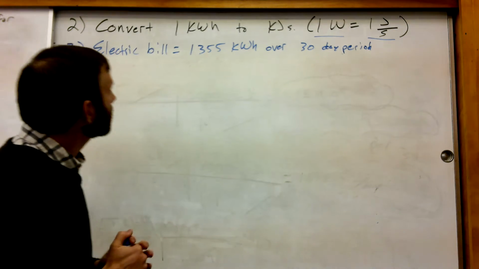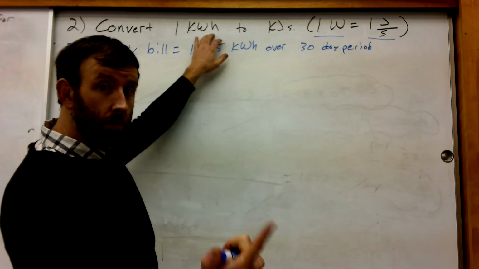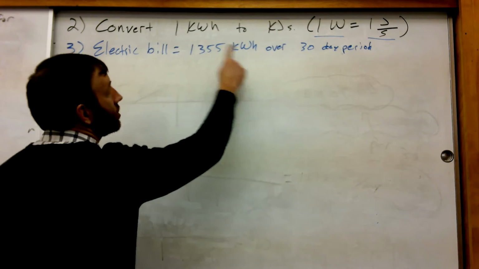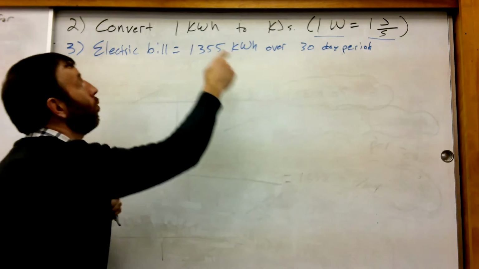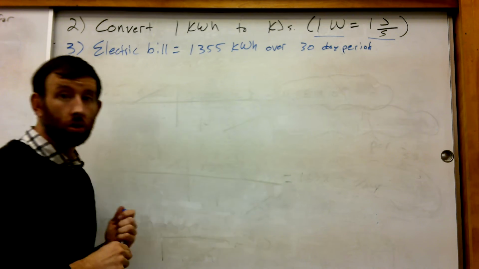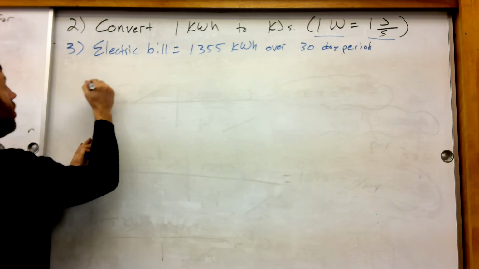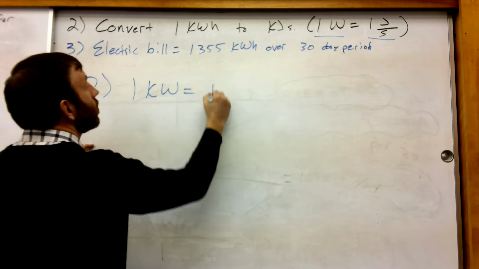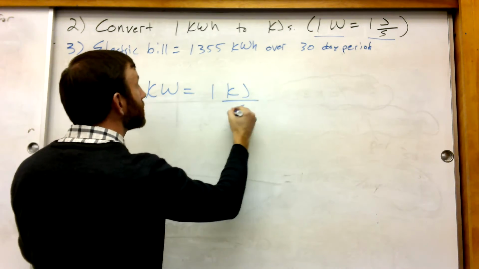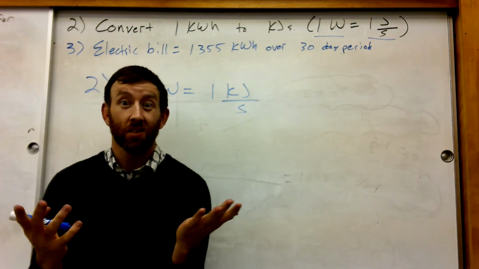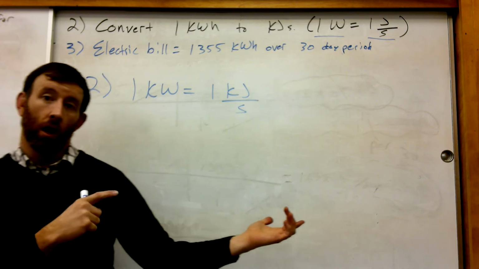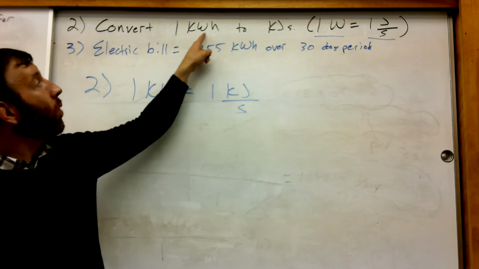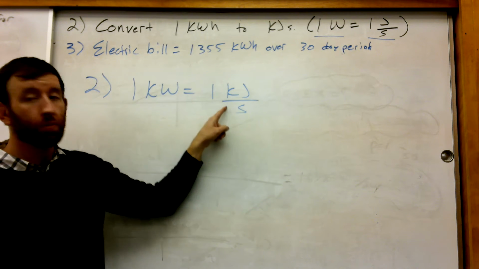Okay, so if I have a kilowatt hour, which is a unit of energy, all right, I want to know how many kilojoules that is. So nice thing about this conversion, if 1 watt equals 1 joule per second, 1 kilowatt would equal 1 kilojoule per second. Okay, so number 2, I'm going to write this: 1 kilowatt equals 1 kilojoule per second. All right, so at face value, it looks like, oh, that's just a 1-to-1 conversion there. Now, the trouble is, this is kilowatt hours, and this is kilojoules per second.